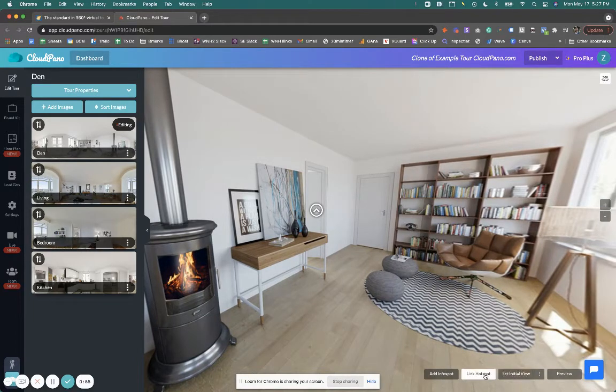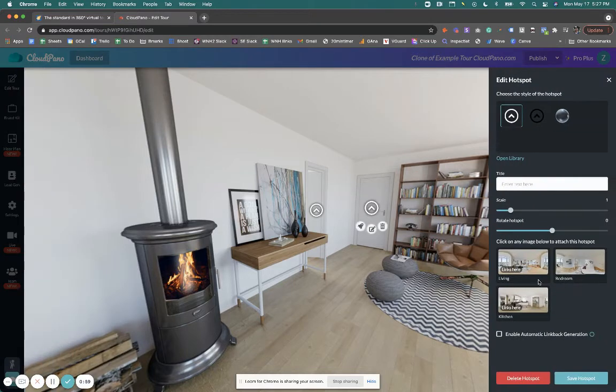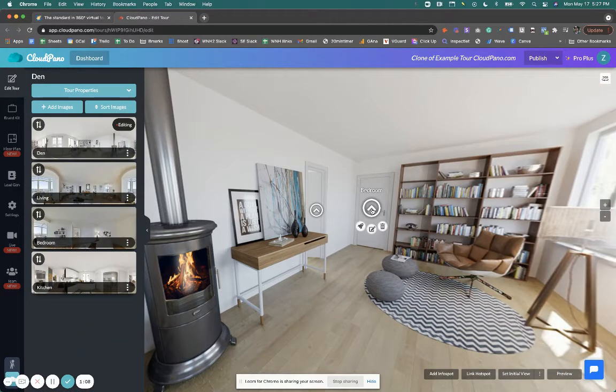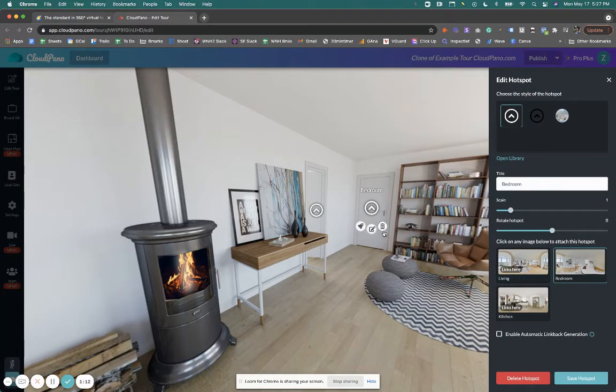Now we have a new feature where if you're going to link a hotspot, say you want to link a room to this bedroom here. Typically in the past, you just click the button bedroom and it would save and this would go to the bedroom. But we have added some new feature customizations to this hotspot and info spot feature. If you notice here, the most obvious change is that now our hotspot info spot editor is on the right. So it's over here to the right.